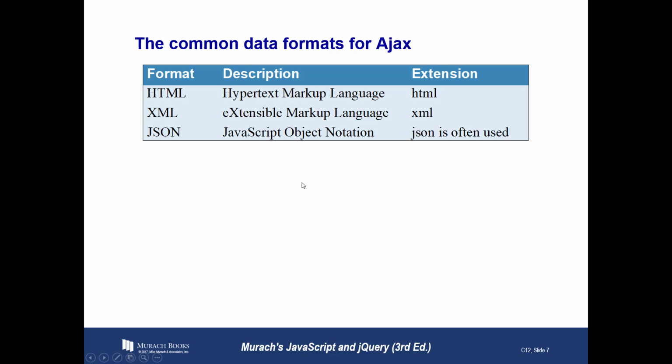All right. Here, as it says, are some of the common data formats for Ajax: HTML and XML, which is, again, the extensible markup language. I'm going to give you my shtick very quickly on XML. Back in the late 90s, early 2000s, I don't know exactly, I could be wrong on the date, might have been earlier than that, people were really frowning upon HTML, and they said we need something else. We need something more powerful. We need something to replace HTML.